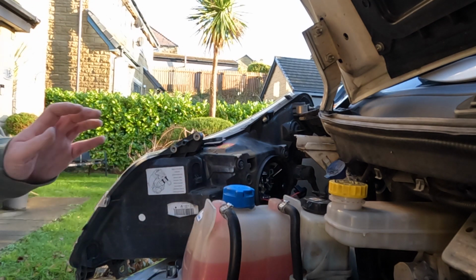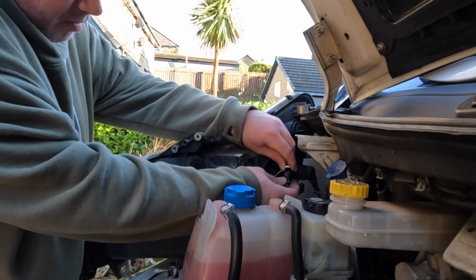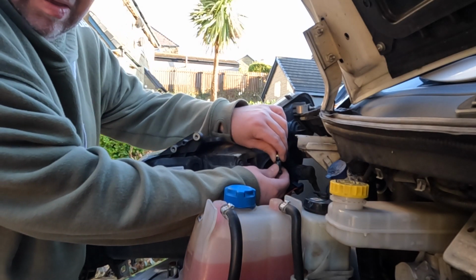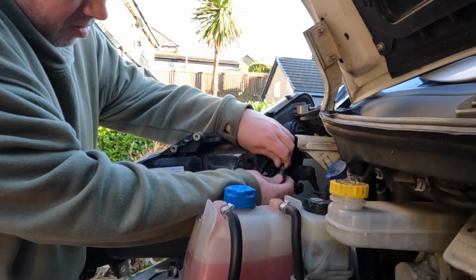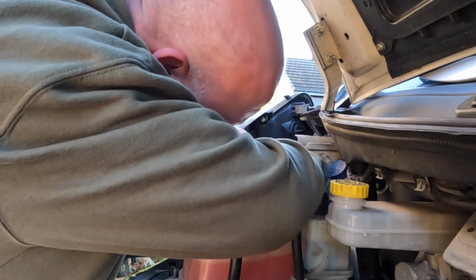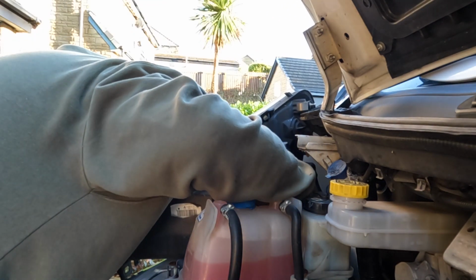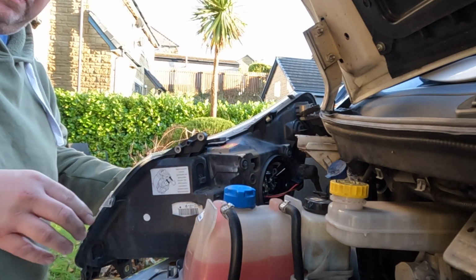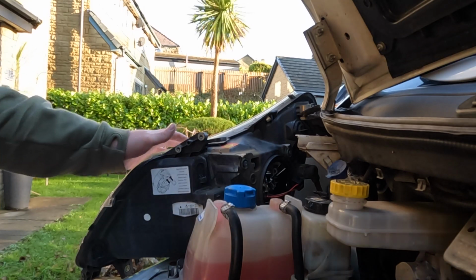I'm just going to go and put the headlights on. Right, so that's obviously the wrong way around. Take it out. There you go. Mega bright then. I forgot exactly what make they are, but I'll put a link on Amazon. They've been brilliant on the other cars I put them in. They've lasted.